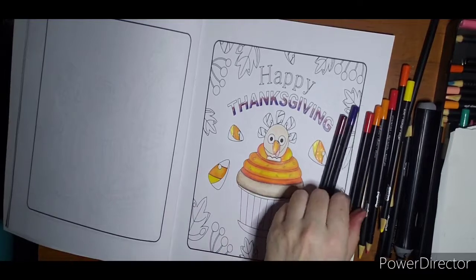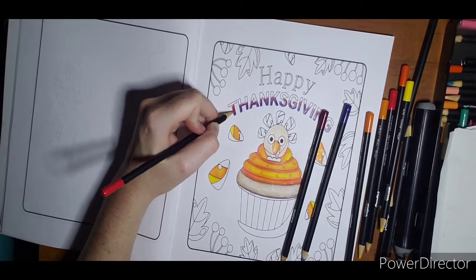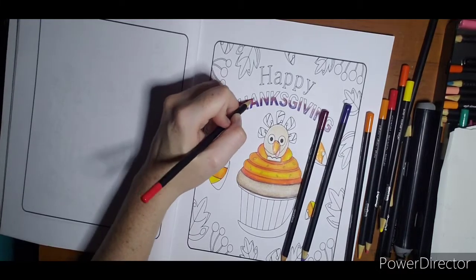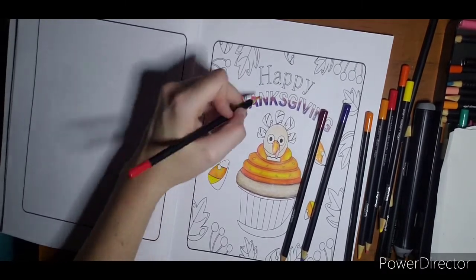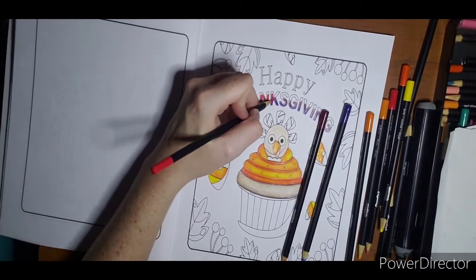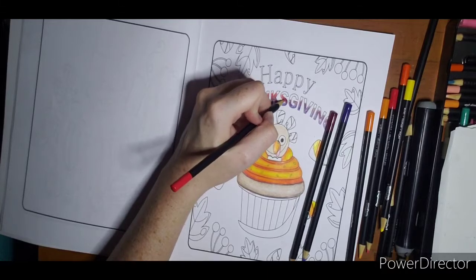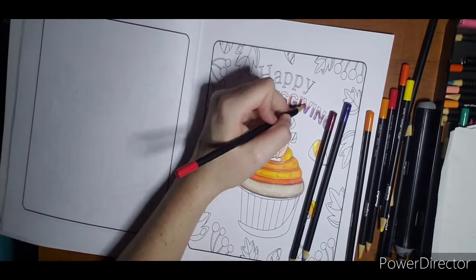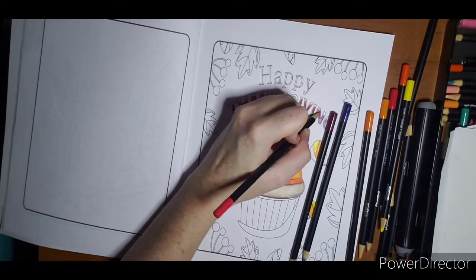Okay, and then I'm going to pull in that next red, which is still a little pinker than I like, but we're going to roll with it. Rolling with it. I'm going to have to try to add some purple in other places to pull this together, because this is purplier and pinkier, if that's a word, than what I was expecting when I picked this set of pencils. That's alright. We are making it work.